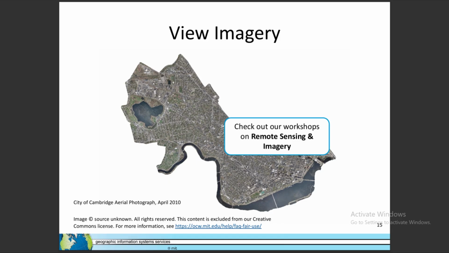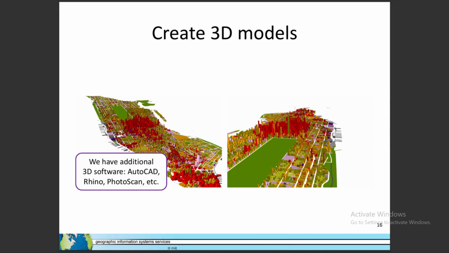You can drape other data layers on top of imagery, use it as a base map, or analyze it directly to extract information about what's on the ground. Remote sensing, the science of extracting information from imagery, is a deep field in its own right. If you're working with satellite data like Landsat, Sentinel, or MODIS, you're doing remote sensing within a GIS framework. That's a topic worth diving into on its own.